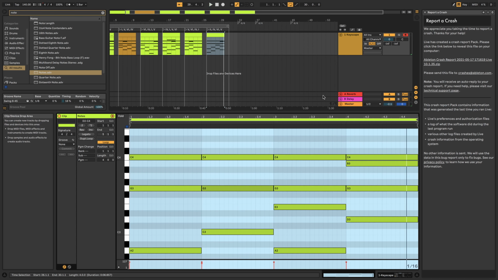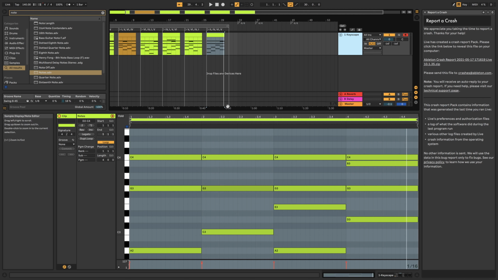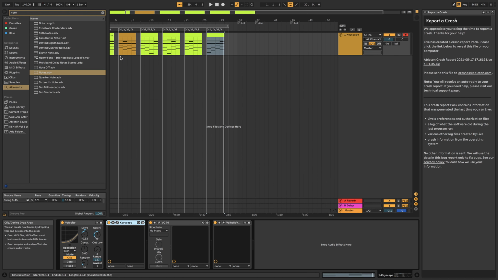One thing I do recommend doing for this, since I didn't really do it in the MIDI, since all the velocity is pretty much the same, is add velocity to humanize your piano, especially if you're using a human instrument. With a synth you probably won't need to. Here I made a bit of a curve by moving the drive, and then put the lows to 3 and the highs to 72. This gives you variation in the velocity.